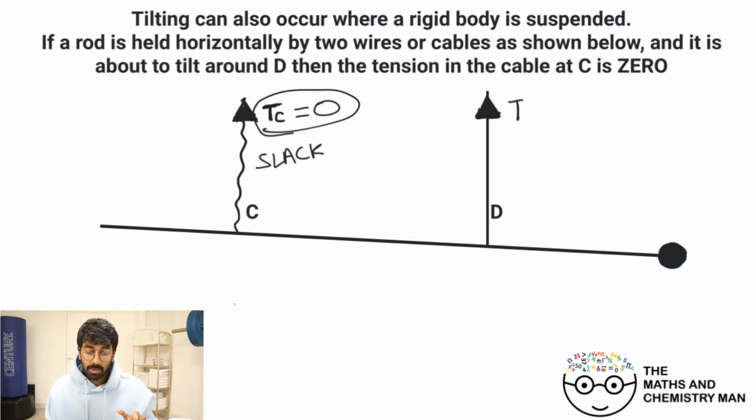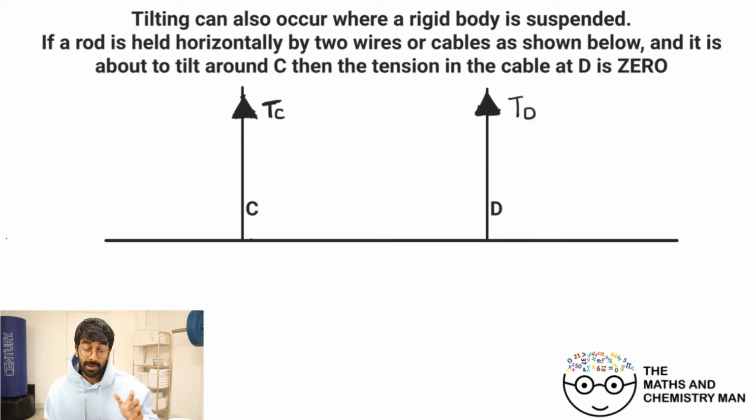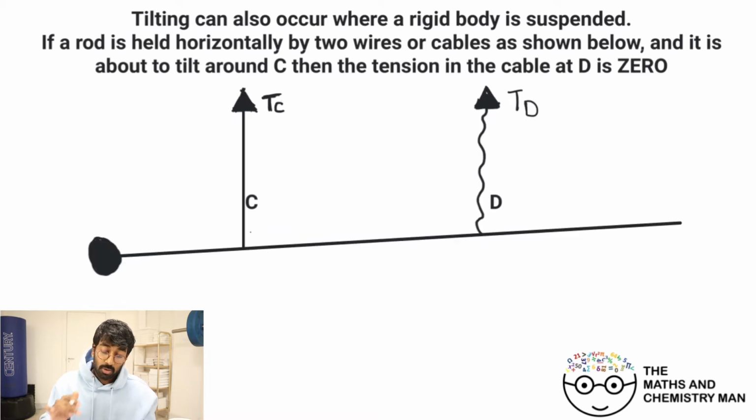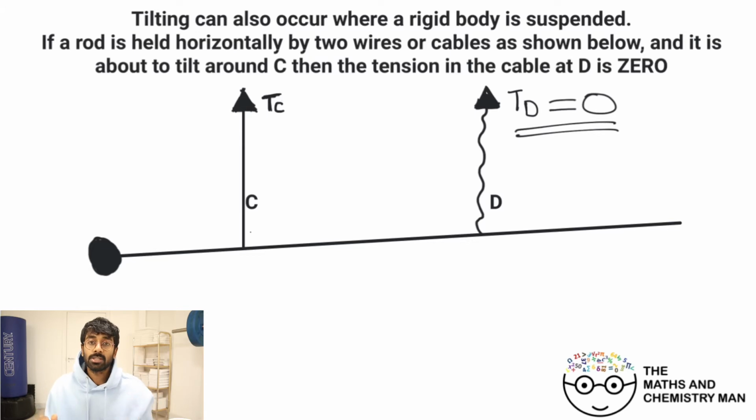And then we'll look at the situation the other way around. This time, if we put a really heavy object on this side, and that's going to come downwards, it means this end of the rod is going to go upwards. And so the string attached at D is going to go slack. And if it's slack there, there's no tension anymore. So that means this is now equal to 0. Okay, so super important. You must remember that.